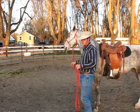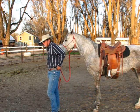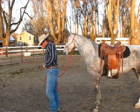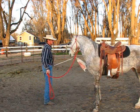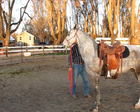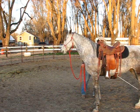And I had to kind of rush, and I didn't cinch it the last time. And that saddle started slipping. Not the thing you want to do on your first ride. So now I'm just going to ask her to stand still while I rub her over here. I rub this saddle, rub that butt, rub these legs.